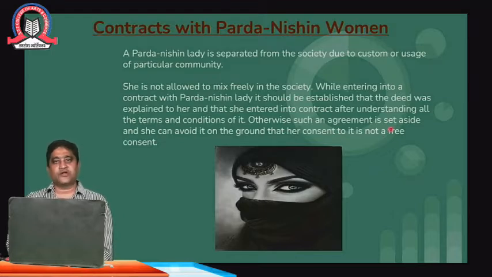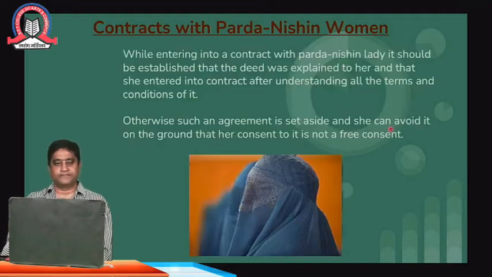And the consent obtained in that case, if her consent has not been given properly, is not a free consent. That means that contract would be void if she takes that stance in the court of law. While entering into a contract with the Purdanashin lady, it should be established that the deed was explained to her and she entered into the contract after understanding the terms and conditions. She should say that whatever is mentioned, she had understood in the language she knows. That means the person who makes her sign, before signing she should write, I had explained, and it was understood.